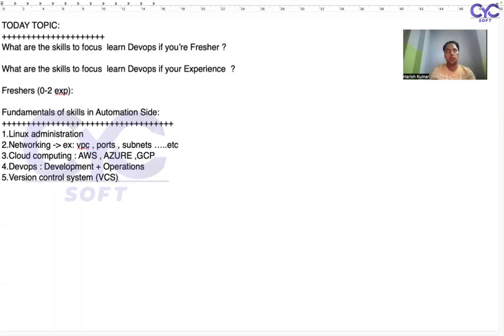Majorly, as a lot of the members know right now, every student is trying to go with a version control system. That is, we are trying to go with Git and GitHub repository. Git and GitHub, everyone knows this currently in the market. Git and GitHub repository, and next we are trying to go with SVN. That is a previous tool, an old tool, which we are trying to focus on. So these are the fundamental tools which we are trying to go with for freshers.